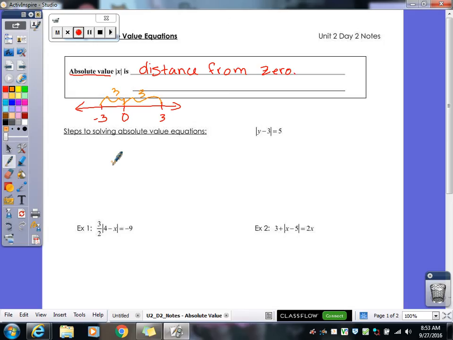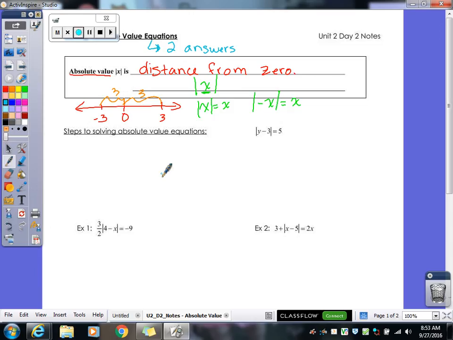So when we're dealing with the absolute value of x, inside these absolute value bars, we really could have two answers. If x is positive, it's going to give us the x when we take the absolute value of it. If we also have a negative x in there, we also would get a positive x when we take the absolute value of it. So when we're dealing with absolute value equations, we're really going to end up getting two answers. Because you have to be able to take the positive inside the absolute value bars, and you have to take the negative inside the absolute value bars.